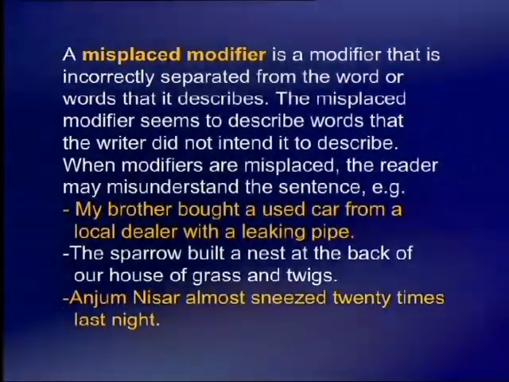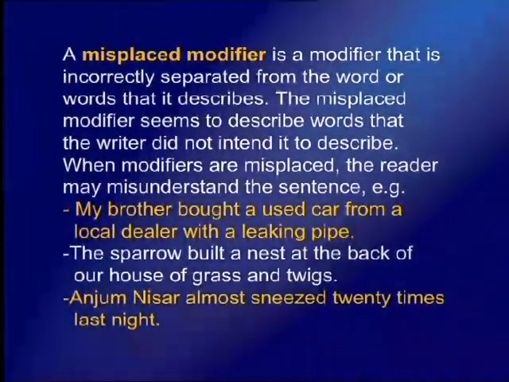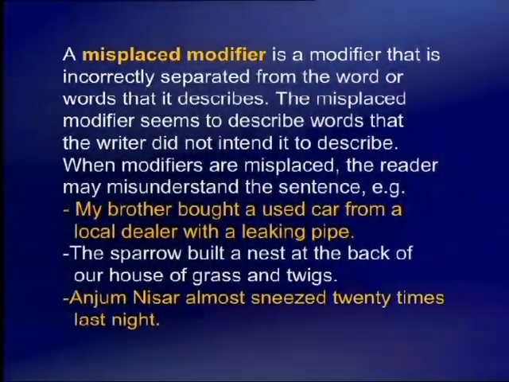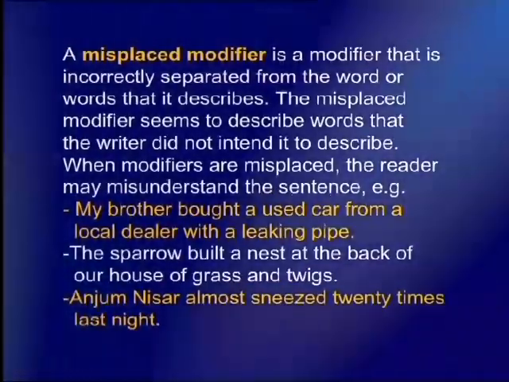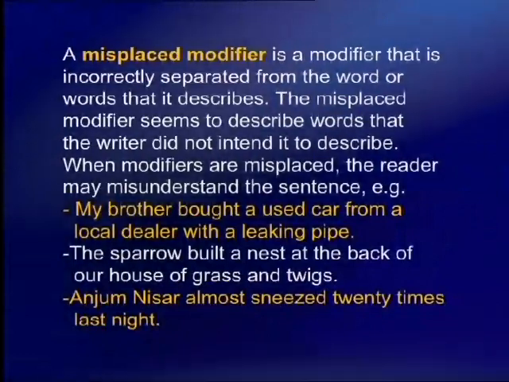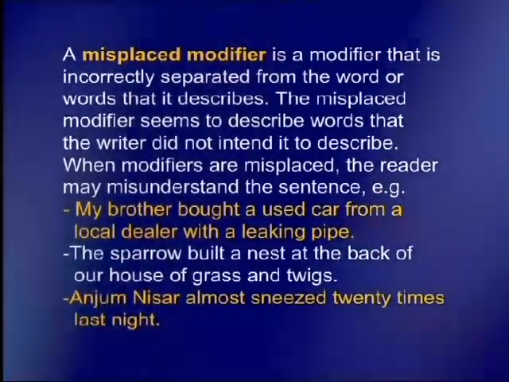Look at this example. My brother bought a used car from a local dealer with a leaking pipe. Another example, the sparrow built a nest at the back of our house of grass and twigs. Number 3, Anjum Nisar almost sneezed 20 times last night. Now, in all these examples, the modifier is placed in the wrong position. Generally, the solution is to place the modifier as close as possible to the word or words it describes.